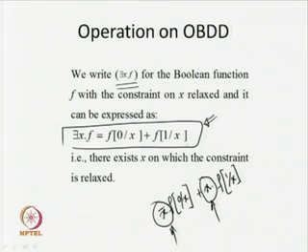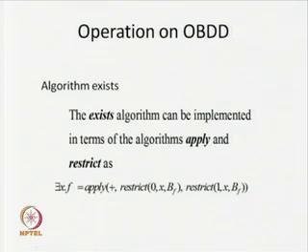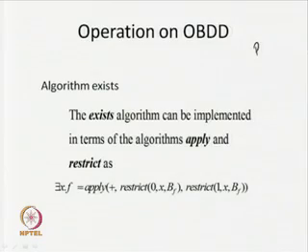Now, if we have the BDD representation of this particular Boolean function, can we use this relaxation on the BDDs or not? If we have the BDD representation B f of a given function f, then how do we find the relaxation on a given variable x? Already we have seen the restrict operation, the restrict algorithm. With the help of this restrict algorithm, we restrict the function to a particular valuation, either x is equal to 0 or x is equal to 1.